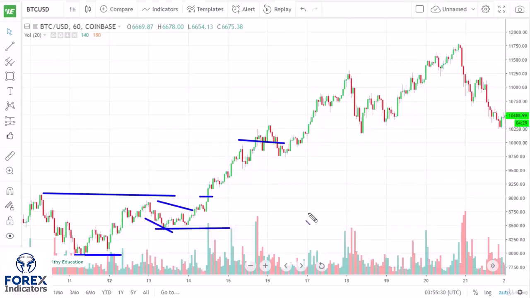You could have put your stop underneath the handle. Some traders will just simply hold because they believe that these patterns, these cup and handle patterns, are so monumental that they just assume that the trend continues. And in this case, that would have paid off all the way to 11,750 before we got a significant pullback. You can see that there is a lot to be said for this pattern because it is complex. It takes so much time to set up.